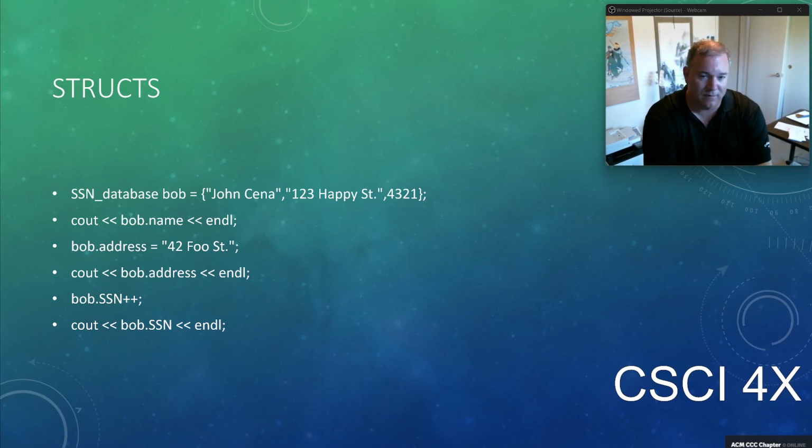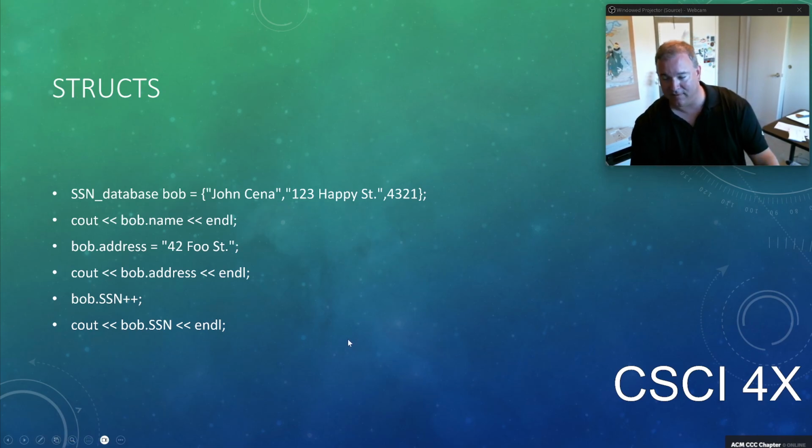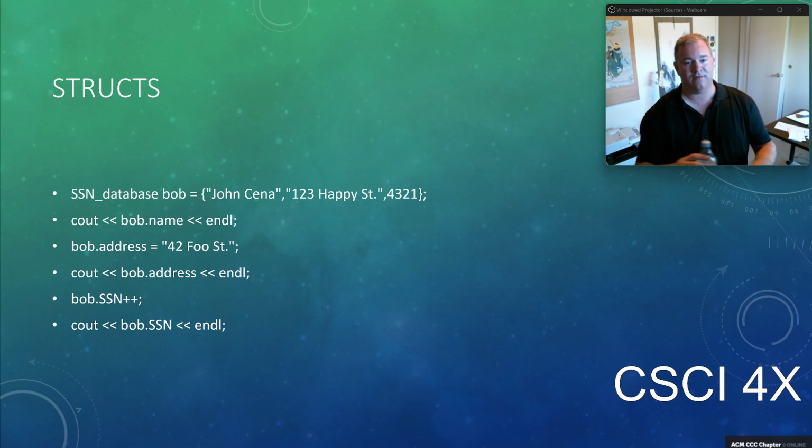So what value is Bob's SSN going to have on bullet point, what was that, 6 there? The very last line here, where we see out bob.ssn. What integer is it going to print? Or it's actually a long, I guess, whatever. What number is it going to print to the screen?